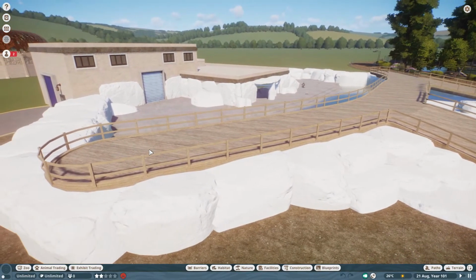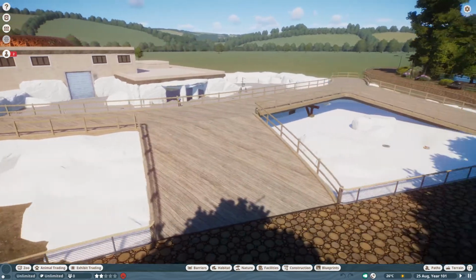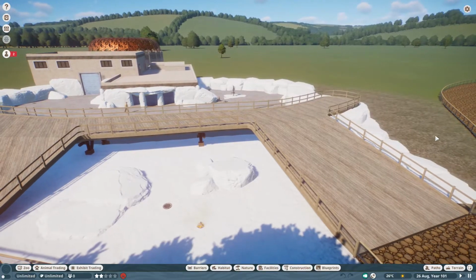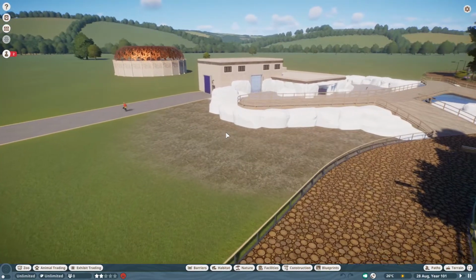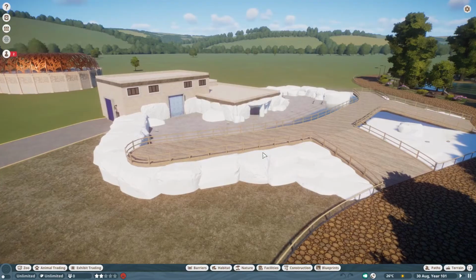I do want to do something up here on the steps, some sort of covering, I think, some sort of shelter for people. Not too sure what. I'm gonna play around with that, and there will be foliage as well around here. Obviously, just blending everything together. So let me go away again and come back and see where I get up to.